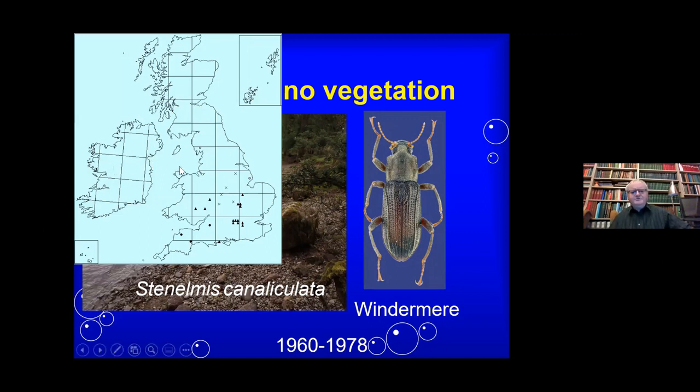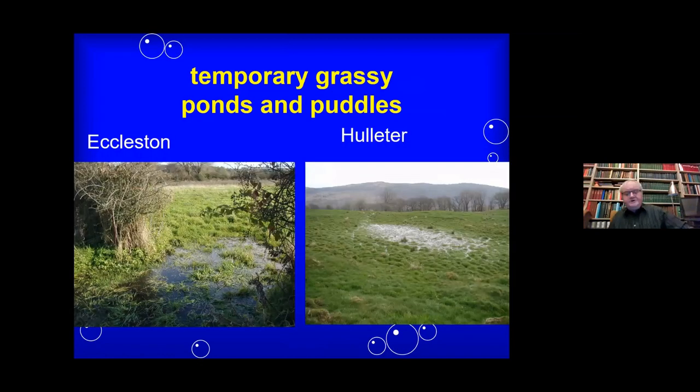Because this is almost the flip of the other species I was talking about that was in Windermere. There you've got that one gray dot in Windermere. And nowadays, it's frequent in the Thames, it's in the Wye, it's in the Severn. You see this skein of old fossil records in the Midlands, and a few sites in southwest England as well. And this is a species that, again, is on the edge of its distribution in Windermere, but the other edge. So that's the phenomenon we're talking about, the fact that you can have species on the northern edge and species on the southern edge.